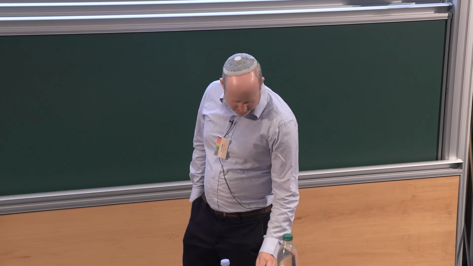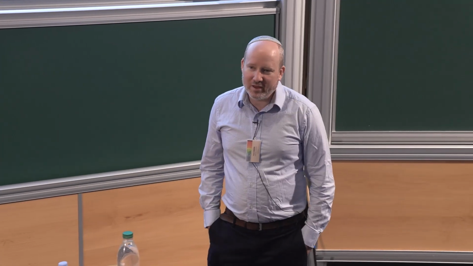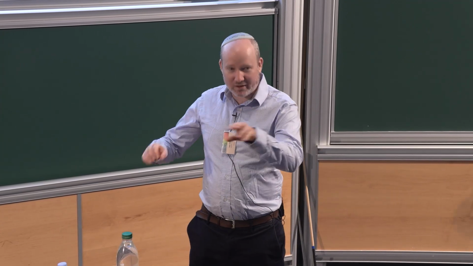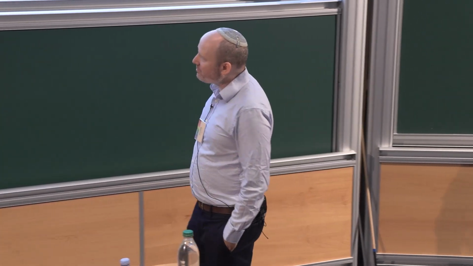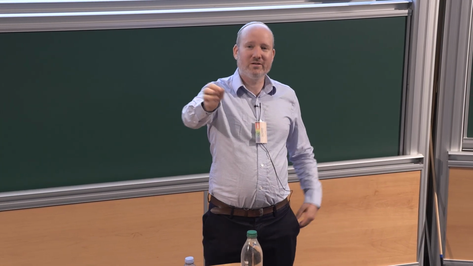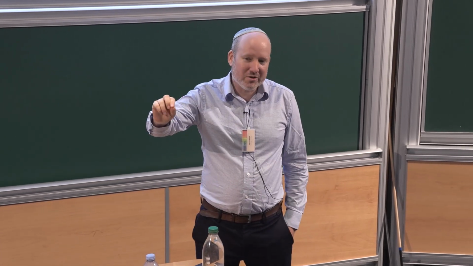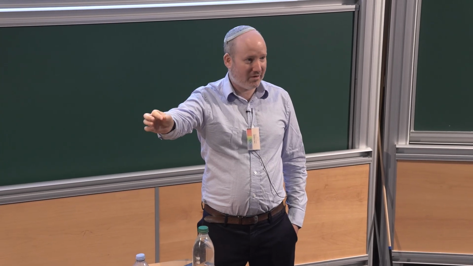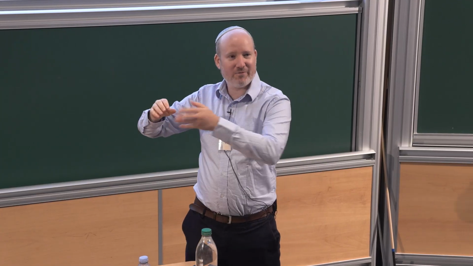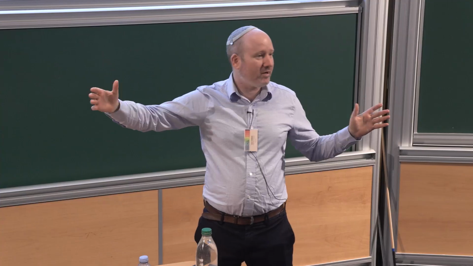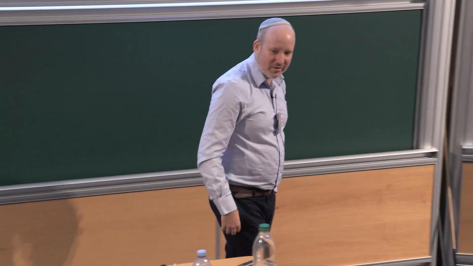So I want to just kind of preface the lecture with a thought experiment from the previous one. In the previous lecture, I spoke about particles diffusing in a random environment, and the setup was that all the particles started at the same location, and then they kind of spread over time. But in reality, you would never have all the particles at the exact same location, right? There would be some sort of profile that the particles would follow. And depending on the shape of that profile, it might affect the behavior of the extremes, right? The more spread out it is, the more the extremes would behave differently.